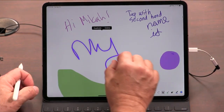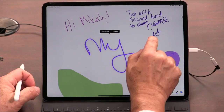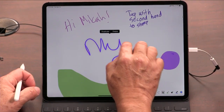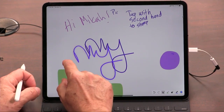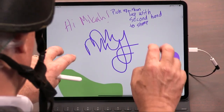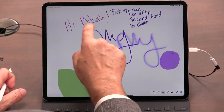Tap with second hand. So look at this. Tap with second hand to stamp. Duplicate. So if you hold maybe... Oh, that's cool. Now you've got stamps. Never mind. Second hand. I'm confused. I only have two. Tap with your second hand. Okay, I see what he's saying.